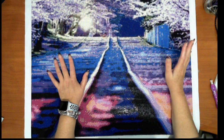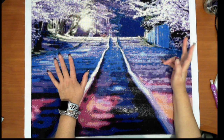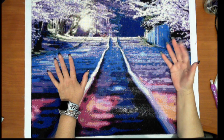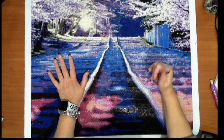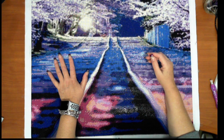Packaging was no issue for me. Mine arrived in perfect condition. There's two ways to improve packaging or to prevent the delivery companies from causing the damage that they have on others, and one is a box inside of a box or a tube. And I love the tubes. The tubes are brilliant.